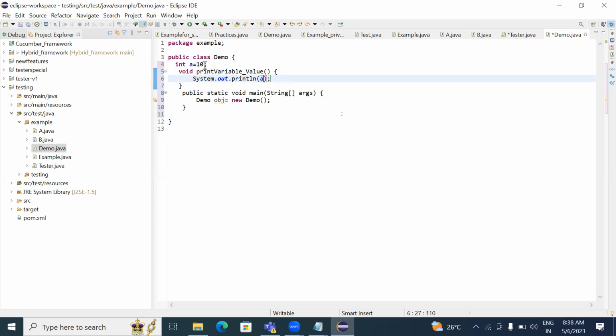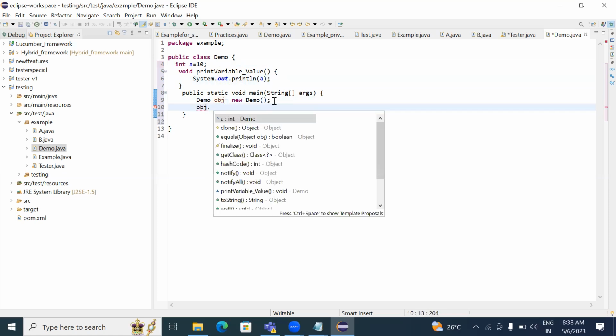We are calling an instance variable inside the instance method, so we no need to write this explicitly. The JVM will create this implicitly. Are you understanding this point?